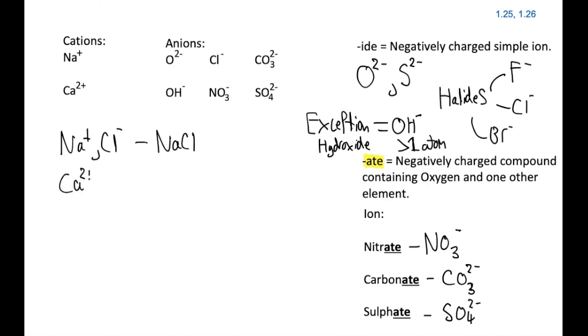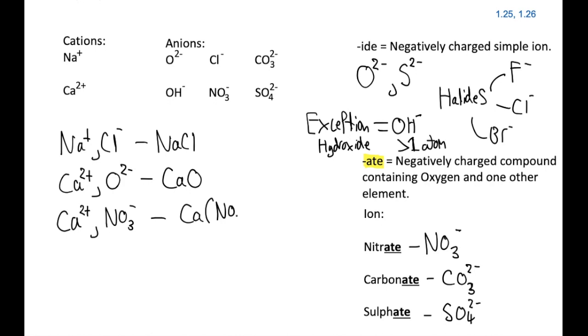And it's a similar thing with something like calcium and oxide. If two ions have the same number next to their charge but just opposite signs, you will only need one of each to form an ionic compound which is neutral. For things like calcium and, let's say, nitrate, you're going to need 2 nitrate ions for every 1 calcium ion.